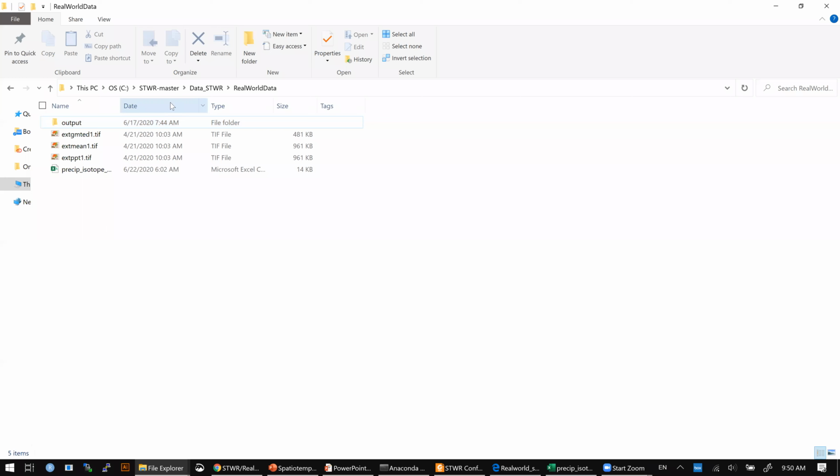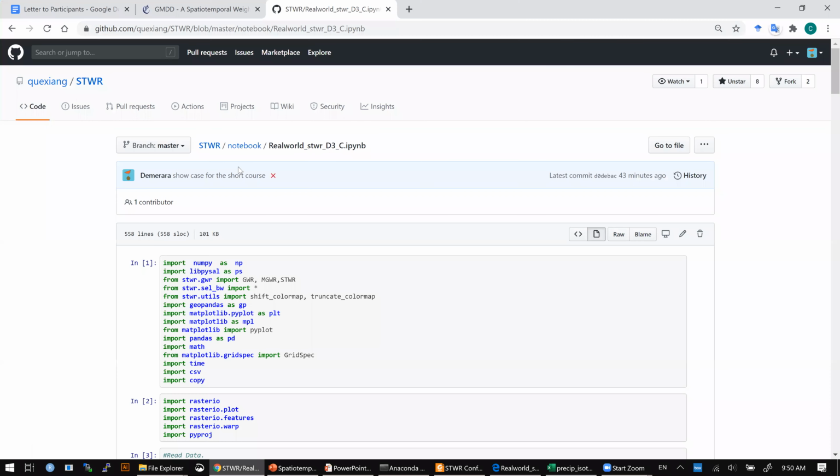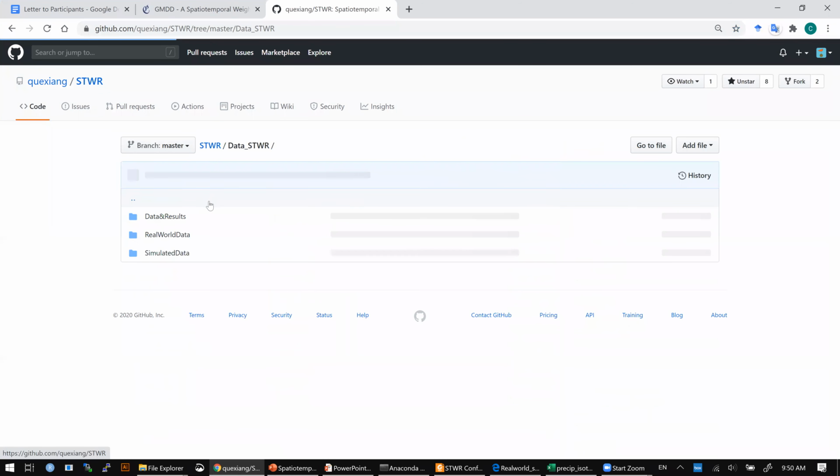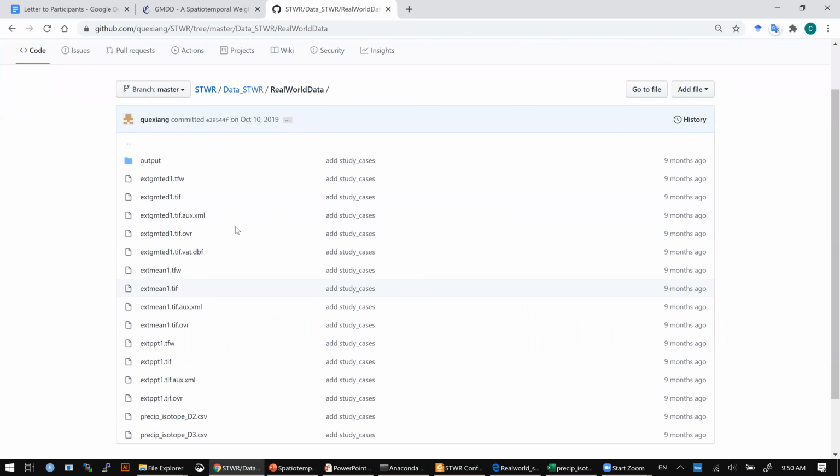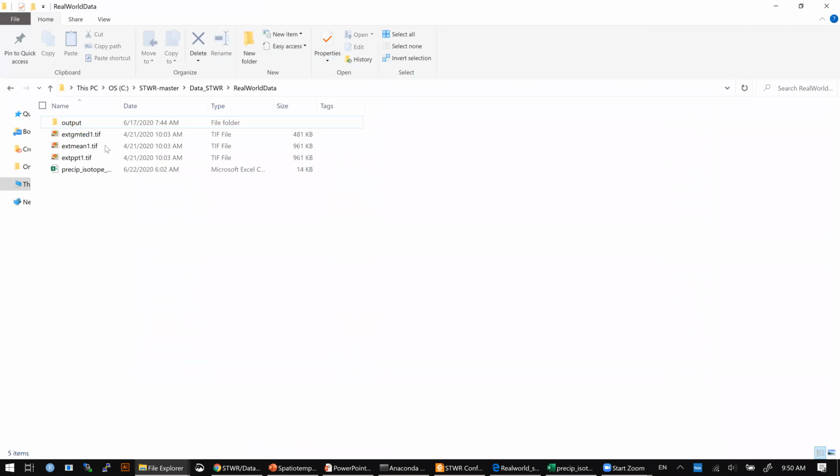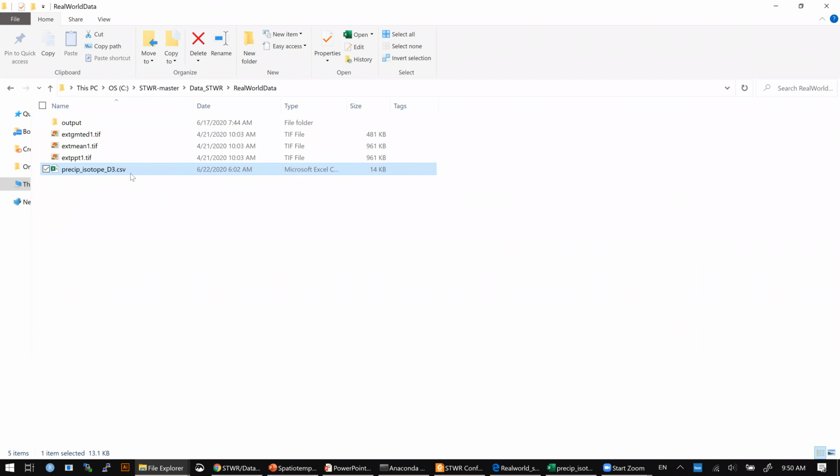The real world data is here. So you can see it from the GitHub here, the SDWR data here, and real world data here. So it's this one, the precipitation isotope from D3.